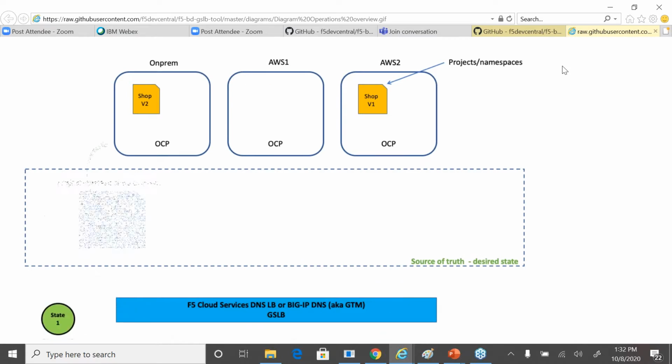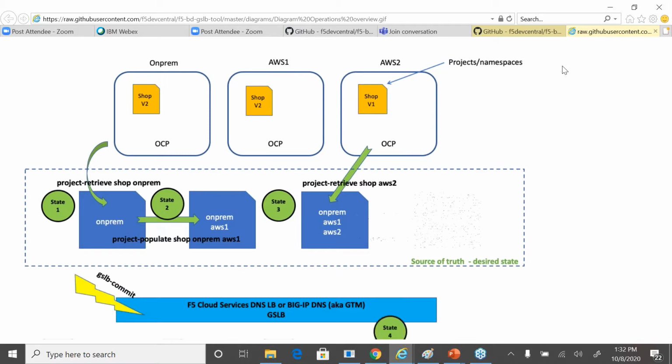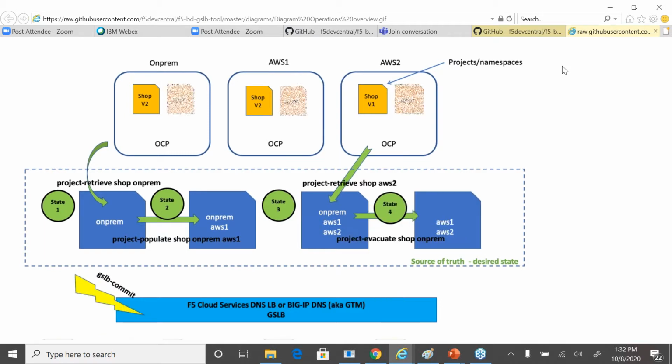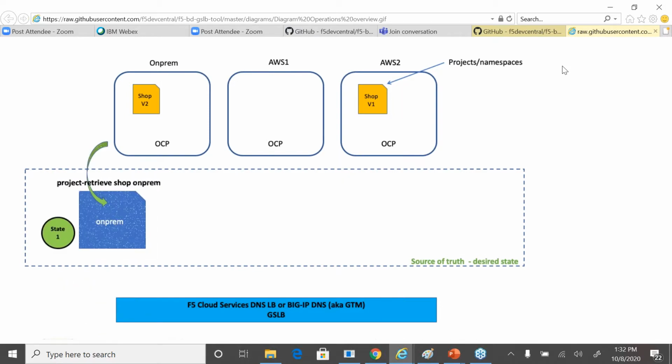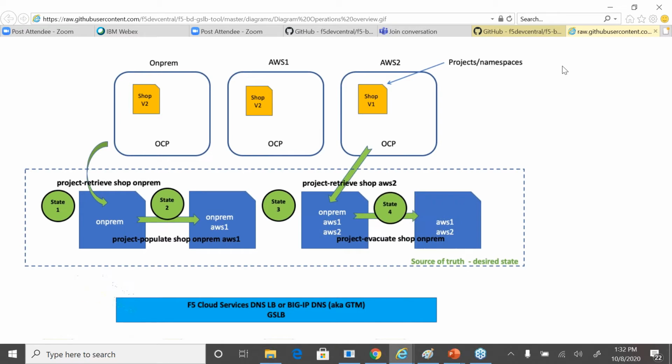There are ultimately many use cases that we can use Ansible automations for, whether it's migrations, whether it's inserting GSLB into an environment, a legacy environment based on VMs and so forth. And so there are lots of use cases that we could consider and will build towards. So look at the GitHub repository.